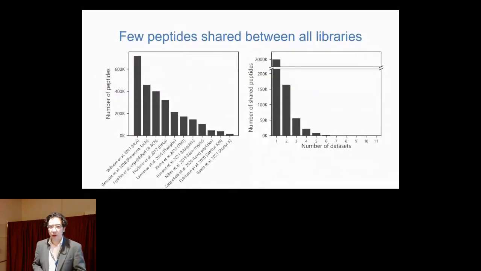But if you're trying to do this for a lot of data sets, and we've been trying to scavenge some of the best data sets we've been able to find across the community, here are 11 data sets that were part of our interest. There are very few peptides that actually are in common between these. For example, the vast majority, over tenfold, are actually only in one of these samples. And there is no peptide that is shared amongst even 7 of these different samples or sample sets. So there was no way to aggregate these data using the common iRT-based approaches.